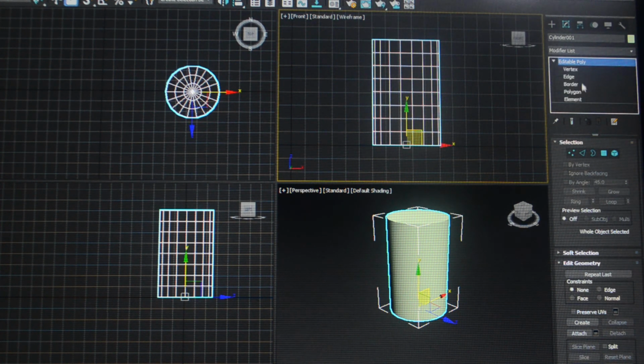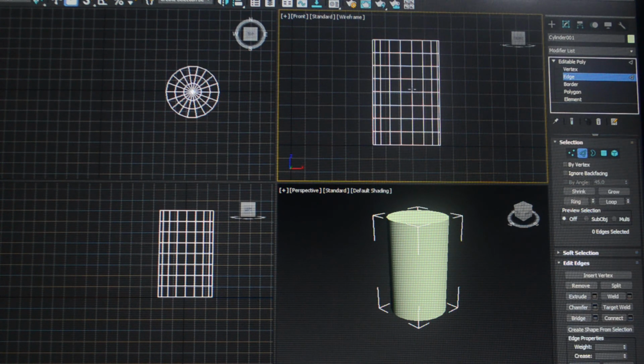Okay, and edge, and I can select, I want to select this edge right here and loop it, and now I can move it, and I want to do that. I can't create that Swift loop up from here, but you can from here. So for now that'll work. So I'm going to select this one right here and loop, and I'm going to move it to the bottom. And what this is going to do is when I add that turbo smooth, it's going to keep it from tessellating and creating those weird edges.